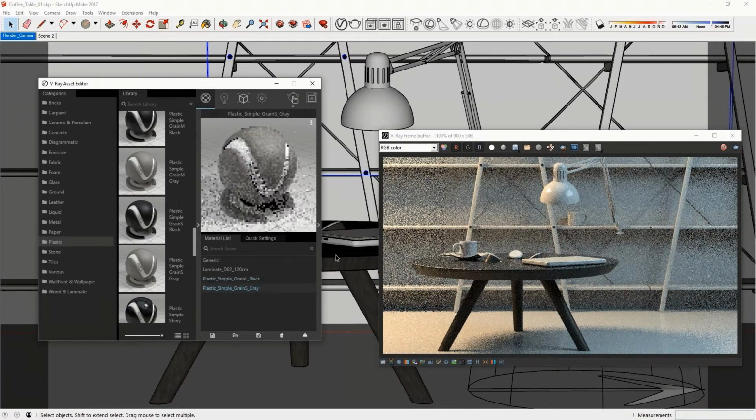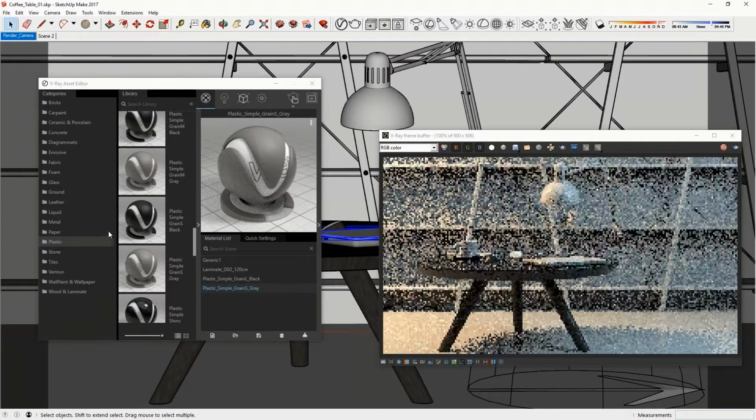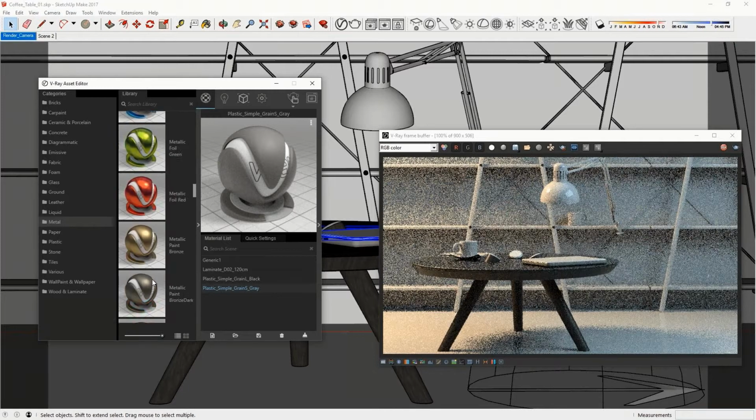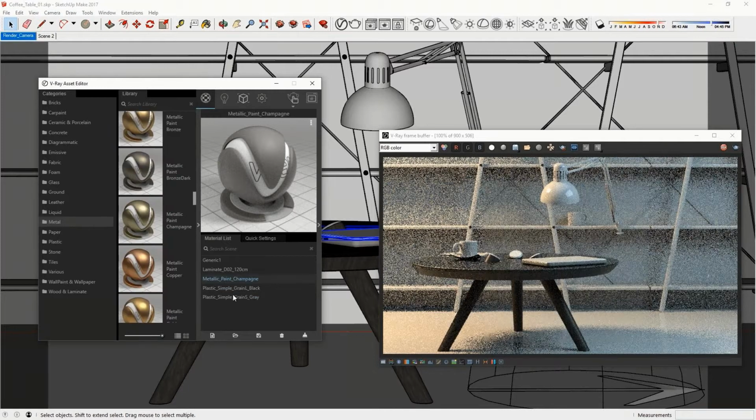Then next we'll apply some materials to the laptop. And we've tried to make this as easy as possible. It's like a coloring book basically.